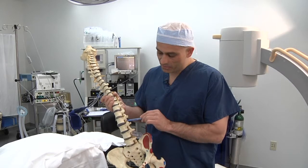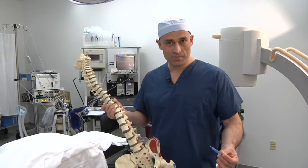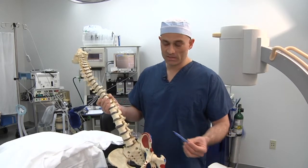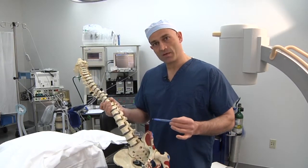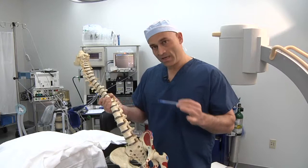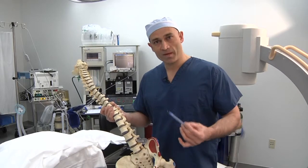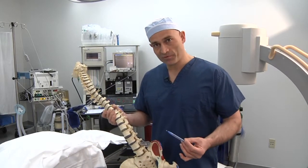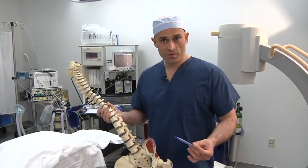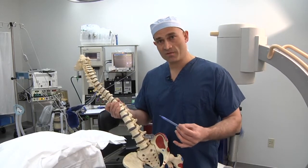It's the damage or the pinching of these nerves that leads to the symptoms that patients can experience. What we're going to do today is we're going to take a specialised needle called a radiofrequency needle and under x-ray guidance, we're going to place the needle just into the neuroforaminal space. We're going to heat the tip of the needle, and by doing so, this causes a destruction of some of the pain-carrying fibres which leads to an improvement in patient symptoms. This procedure is carried out with fluoroscopic guidance, which makes the procedure a lot safer and leads to a greater rate of effectiveness than if not carried out with that.